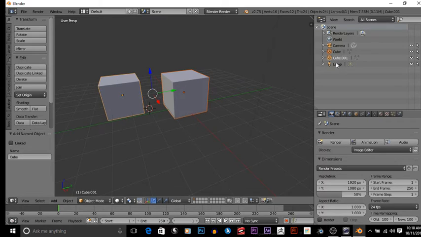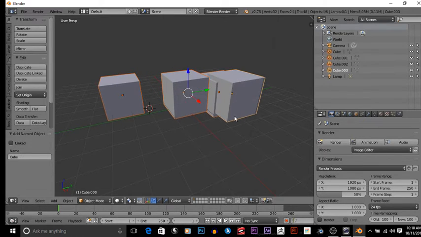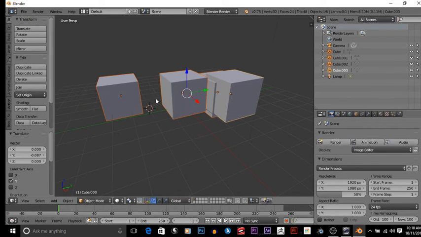It doesn't matter what the 3D objects are because you can just drag and drop.